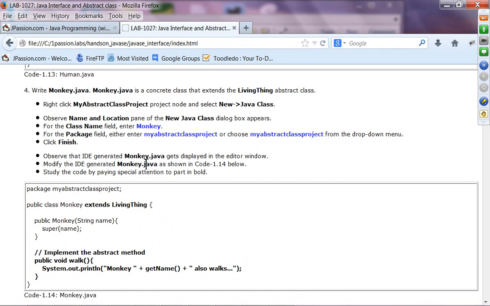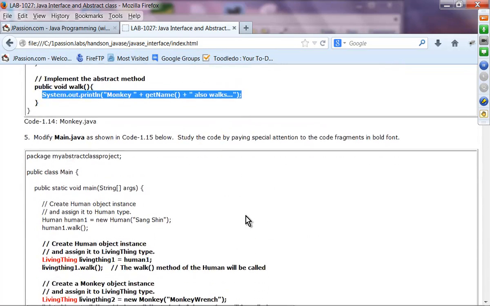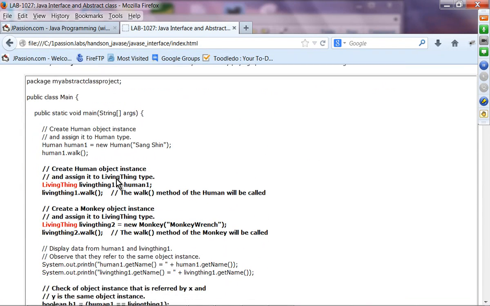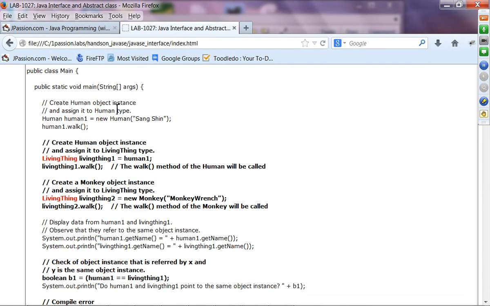Now we are going to provide another concrete implementation. This time it is Monkey. Monkey has its own implementation of the walk abstract method, a very simple implementation. We are just going to say monkey also walks. And then we are going to create a main method. Here we created a Human object and assigned it to a Human type variable.